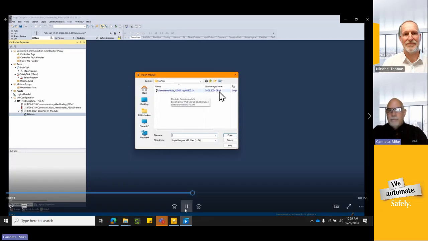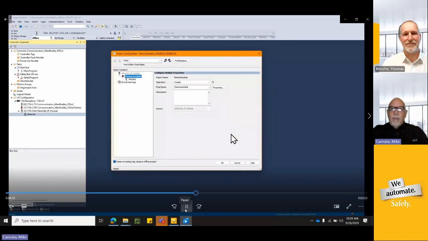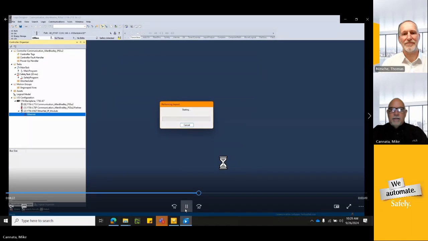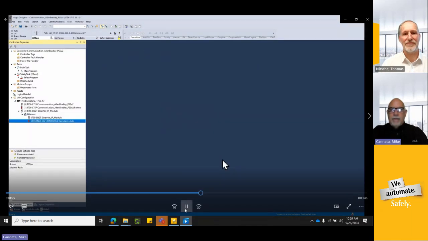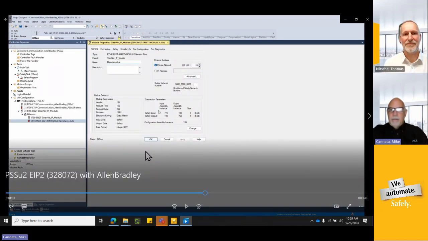This is a different system than the one I just created, but just for reference, you'll see here that remote module. You bring that in, click OK, and import that module. Now that module has been imported, and there it is. It shows up on the IO tree on the left. You'll notice under the input assembly instance, the safety input, there's the number 772, like the 769 that we looked at before. And for this system, the byte size is 5 and 1 byte accordingly.